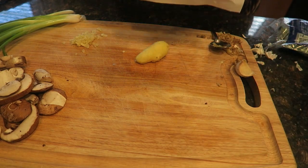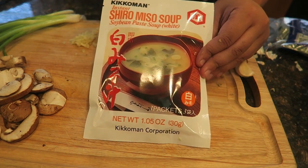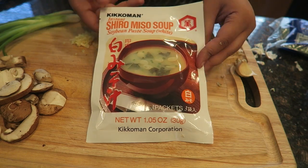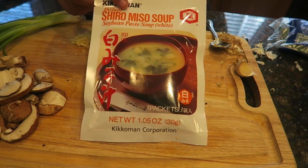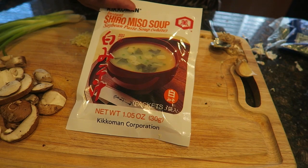And I'm going to add some of this. It's an instant miso soup. I'm just gonna add 1 package of this. This has 3 packets and they're single serve. I found them at Albertsons for like $3.99. I've actually never tried it, but it wasn't too expensive, so we're gonna throw it into our ramen for a little extra flavor.